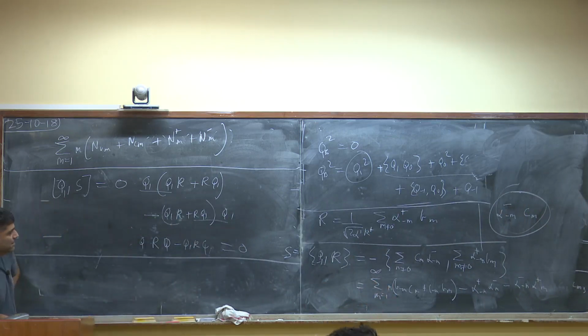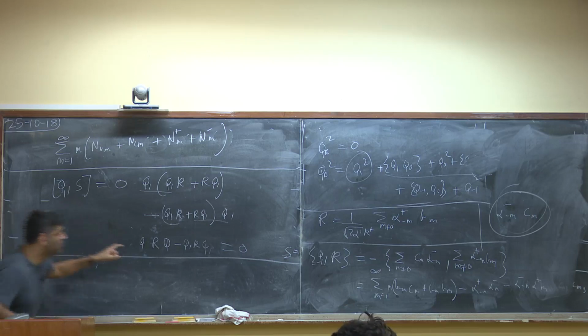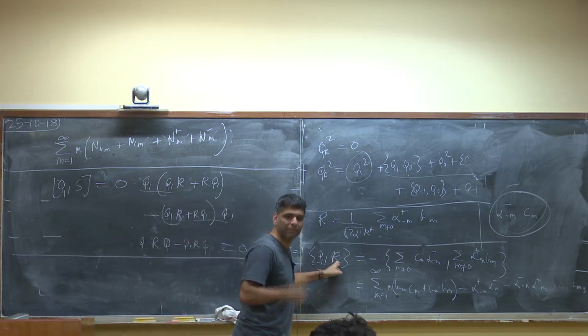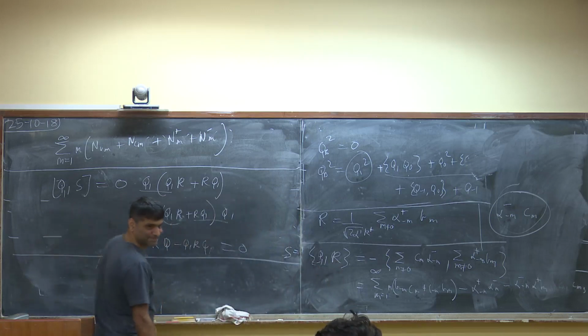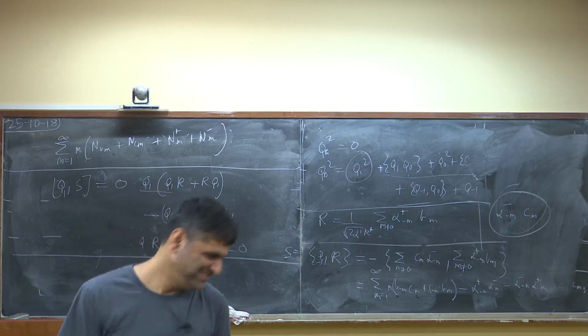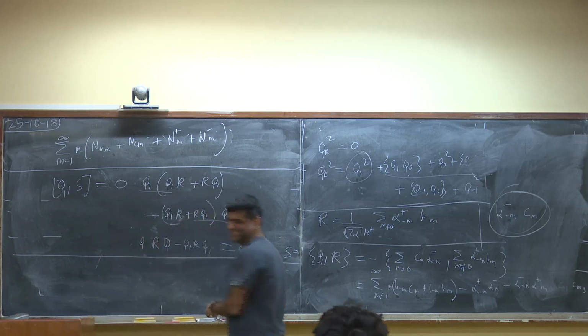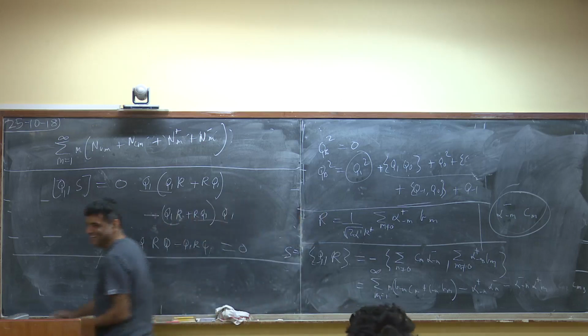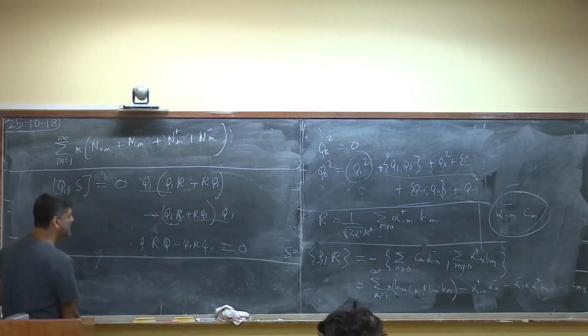Is it obvious that by construction it could be zero? Okay, you want an analogy? S was Q1 anti-commutator R, and all you use is that Q1 squared is 0. As long as Q1 squared is 0, this algebra will go through. This thing generates the motion of Q1 on the operator R, and this thing squares it. Because it's bosonic, it squares it and therefore it's 0. This is a physicist's way of understanding. Okay, fine.